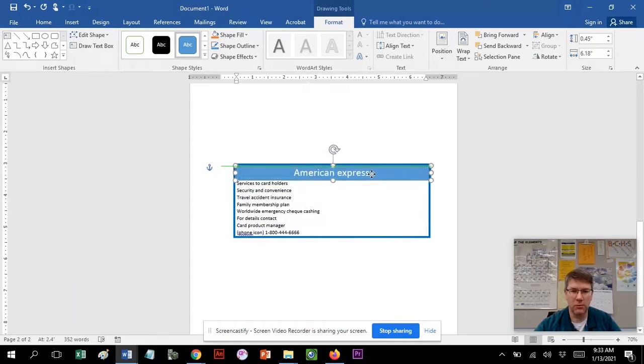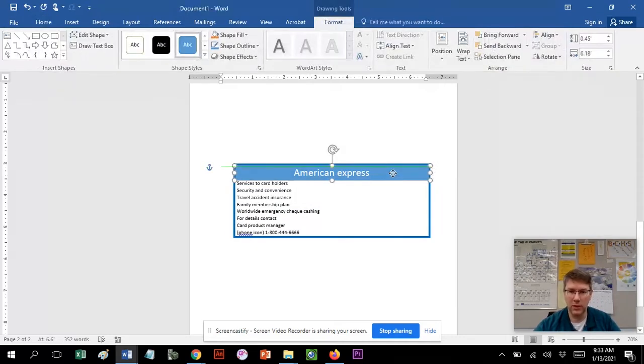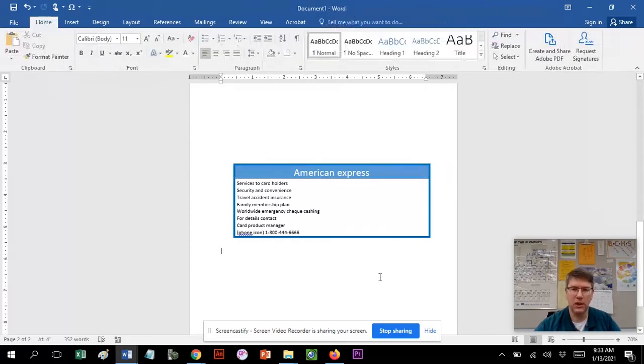So I'm going to adjust this, move it up, and when I do, hey, we can see our blue text again. So now that we can see the American Express, that's what we're looking for. And I can adjust the position of my box, and I can grab those little white circles on the edge. If you want to get fine-tuning, use your arrow keys to move it up and down. It'll give you a little bit more specific adjustment compared to a mouse. So there we can see our American Express, and I'm going to put a capital E on Express.